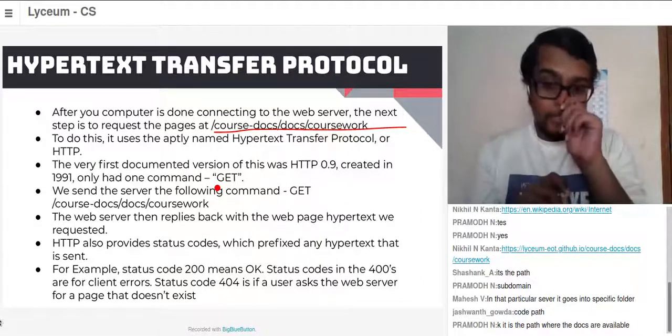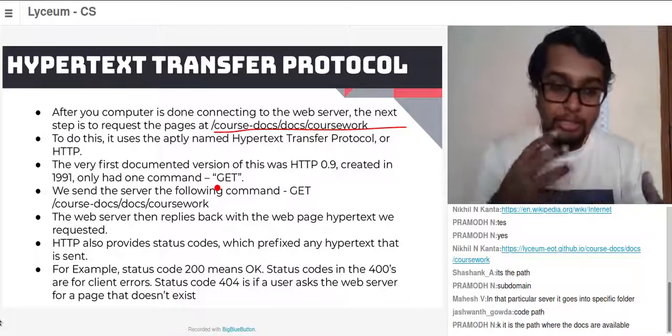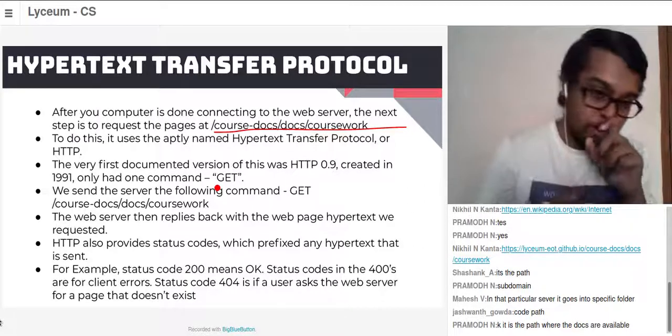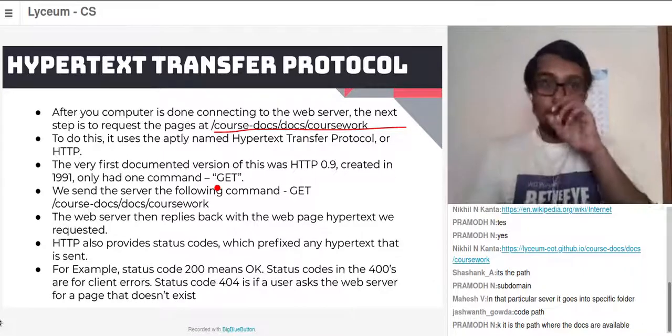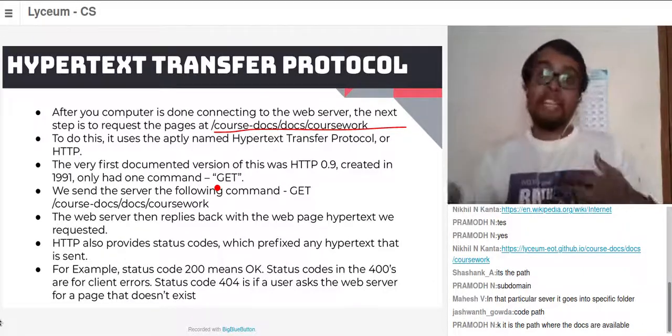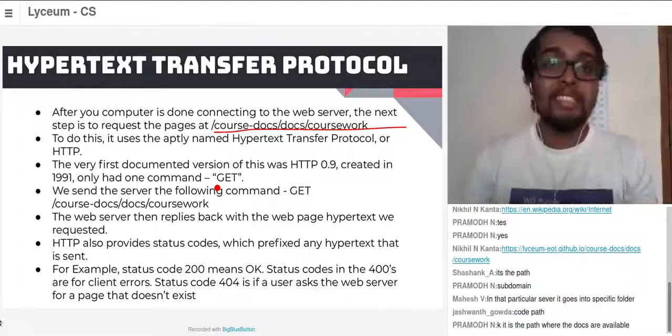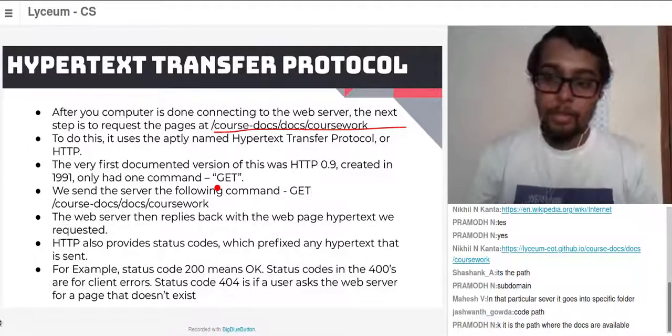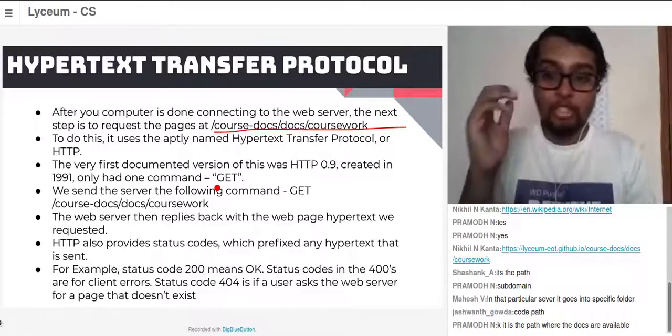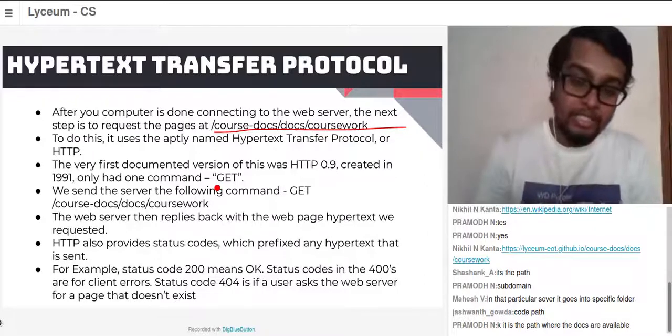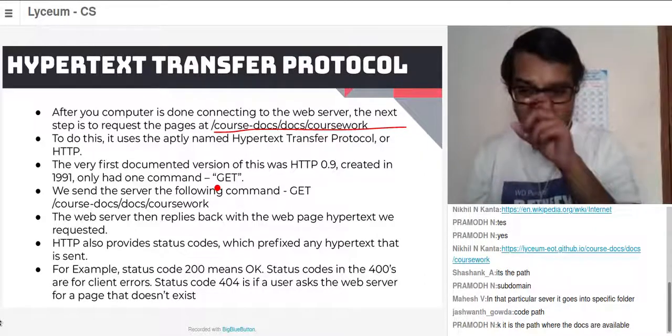Once your computer connects to the web server by looking at the domain name or subdomain name, it gets you back a connection. Once the connection is established with your web server, the next thing we have to do is request the web page that holds the information.